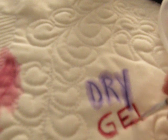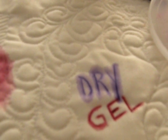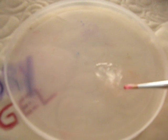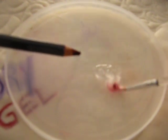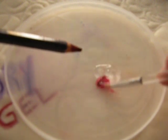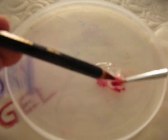Now there's been a little confusion. I don't think I've been able to explain to you what I mean when I'm talking about adding color from a puddle. So here's what I want to show you. Okay, here's a little bit of gel, and I want to build a light color. So I start just grabbing some pigment, and we're going to work it into this gel and make a very light puddle of color.